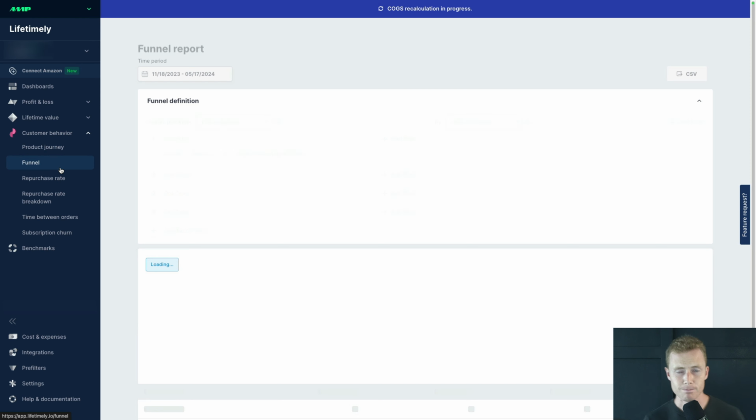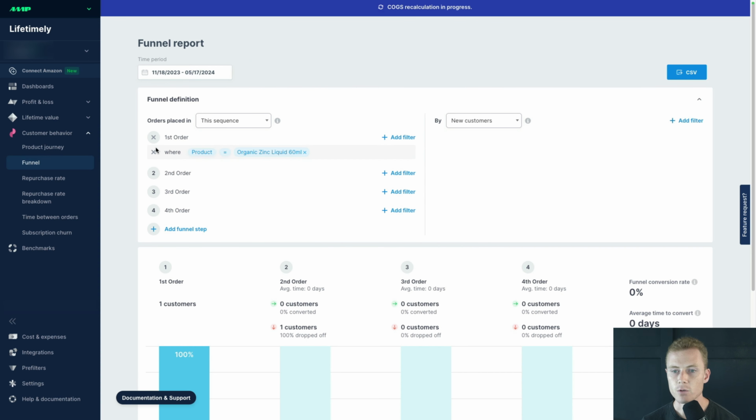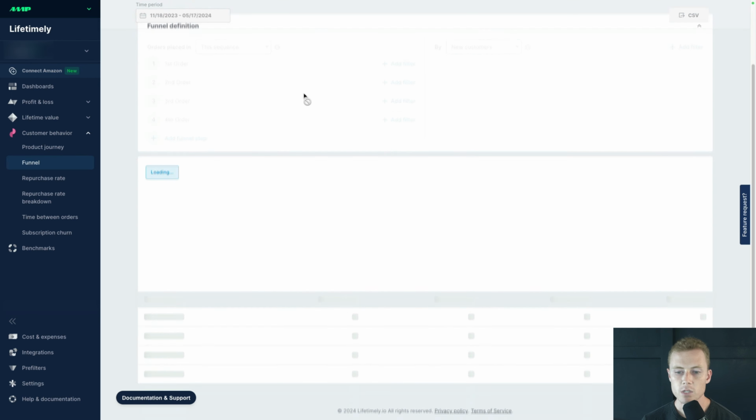Next is funnel. And honestly, of all the tools that I use within Lifetimely, funnel is probably the one that I spend the least amount of time in, but funnel can visualize for you in a different way how somebody comes through the website.